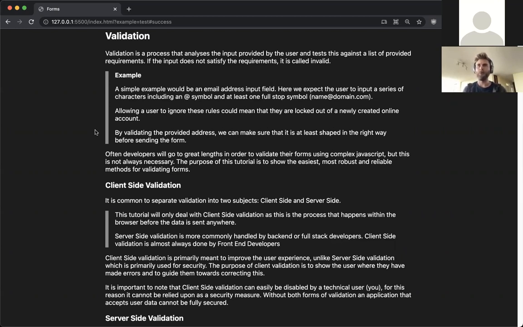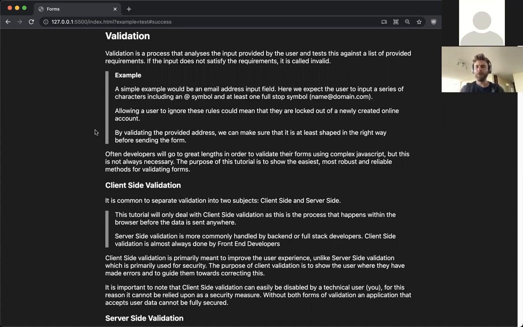So if someone submits a form, the server is going to ask, is this data really what I've asked for? And is it going to be safe for me to store it in the database? And if it's not safe, or if it's not what was asked for, it will be rejected. When a request is rejected, it will come back with an error code. The error code will often come with a message which will say exactly what went wrong. So for example, if you submit a form and you get a 400 error in return, you will probably get a message saying, oh, you didn't fill this field out correctly.